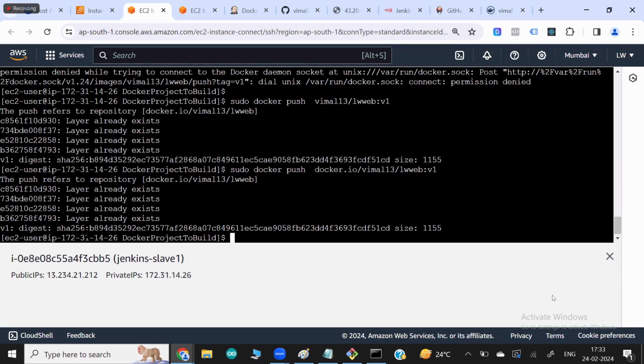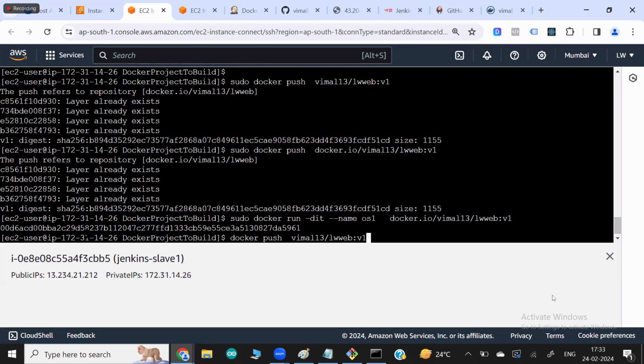It's working fine, right? What is the challenge then? One more last check I like to do here is let me do docker ps, one more container. Let me launch, name OS1. Let me go to OS1.